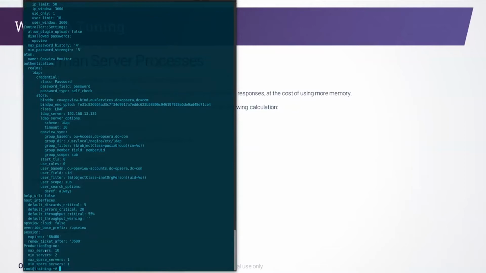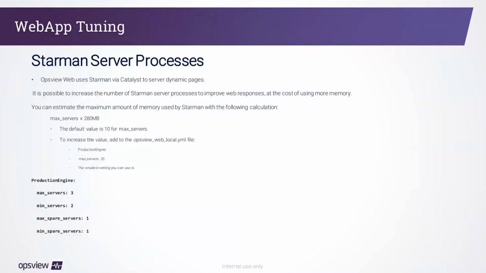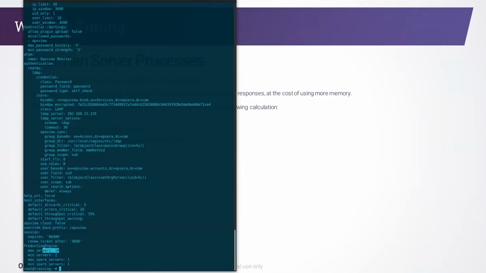The main one I'm going to point out now is this particular set of directives. Inside production engine, we've got max and min servers and max and min spare servers. The default is 3, so that will just cost you 500 megs of RAM and will allow you to service three processes to service requests coming in. If we increase that to say 10 or 12 or however much we need, we can get a much more responsive web app. But like I say, it'll cost you RAM, and all you've got to do is change this file. And on my training system, I've got this set at 10.